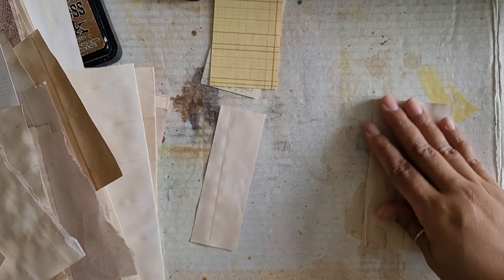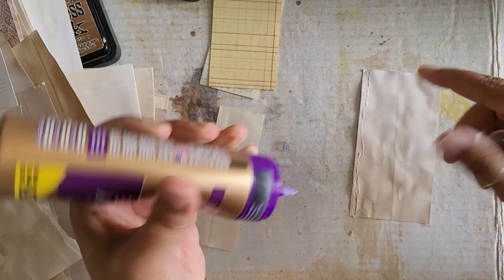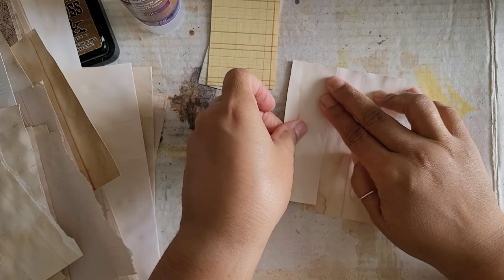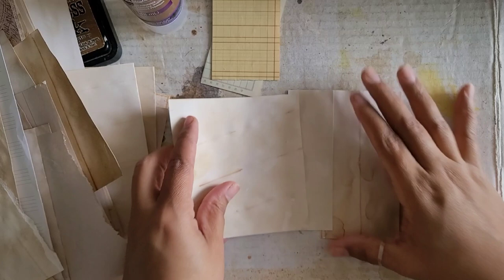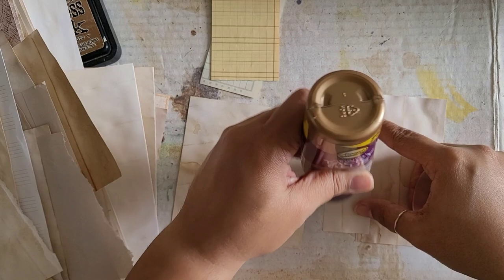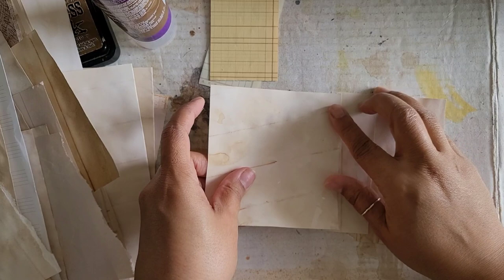So this is a fun one. I love this project. When I made that video of this, I made so many of these and I used them all throughout the year. Some of you guys, if you ever bought anything from me or got happy mail from me, you probably got one of these kinds of envelopes from me. And I think that's really cool. It's something that you can pop right in and it's handmade still, you know? So I don't know. It's awesome. I'm excited. I like this project a lot.